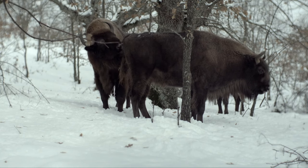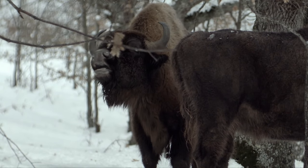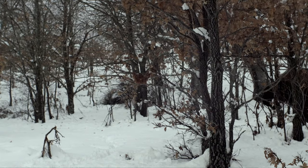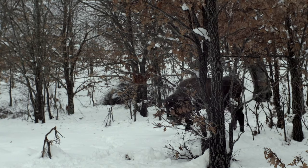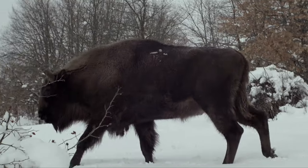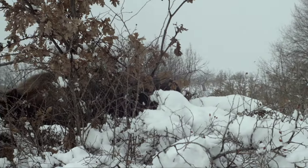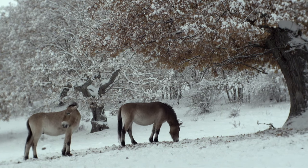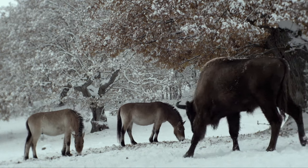Many of these bison had been born in captivity and genetically were practically identical, while others were already too old to mate. So in reality, only a dozen genetically distinct bison remained. The approximately 5,000 European bison living today descend from those 12 parents. Their low genetic diversity, a consequence of their common ancestry, has made these animals especially vulnerable to viruses like foot and mouth disease. That's why it's important to keep many small herds in places that are distant from each other.